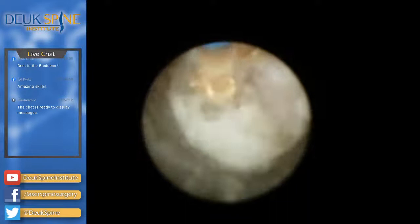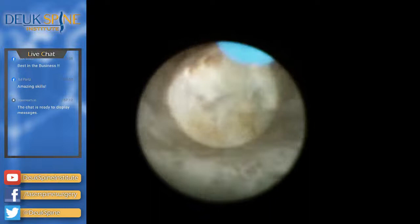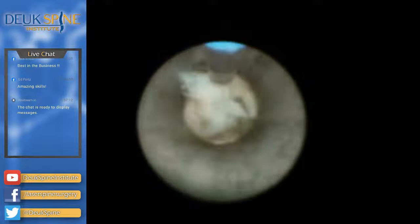So that animation is going to show you the anatomy of a herniated disc, and how it causes pain in the neck, in the arm, in the leg, and the headaches that come. You're going to understand it all through the animation. And it's the things that I've been talking about for years. It is the basis of why the Deuk laser disc repair procedure was created. There's a herniation, and why it works. Okay, why this surgery actually works to cure pain in the neck and back and thoracic.